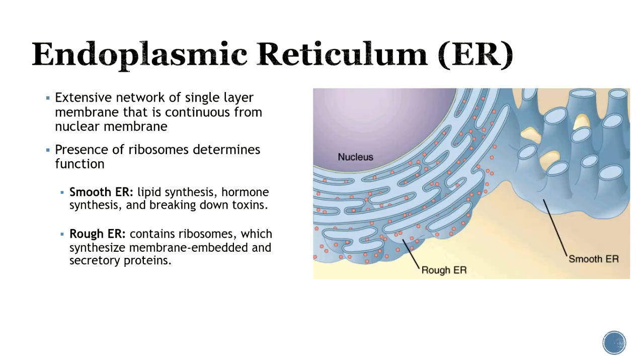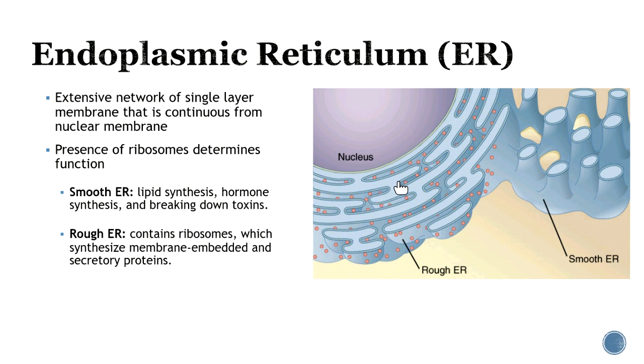Next up is the Endoplasmic Reticulum, and we call it the ER for short because that's like a long word with lots of little different syllables. Now, this is a network, and it's going to be a single layer membrane that's continuous from the nuclear membrane. So here's our nucleus right here. And remember, we had that nuclear membrane that surrounded it. What the ER is, it's like an extension of the nuclear membrane, and it's all these different folds. So it just keeps going and folding and folding and folding, providing lots of surface area.